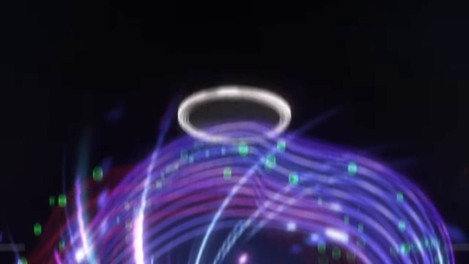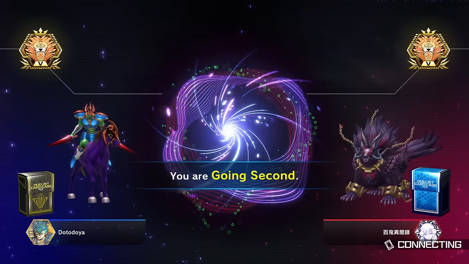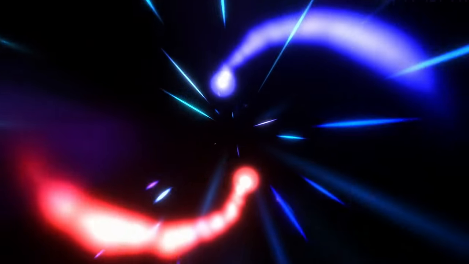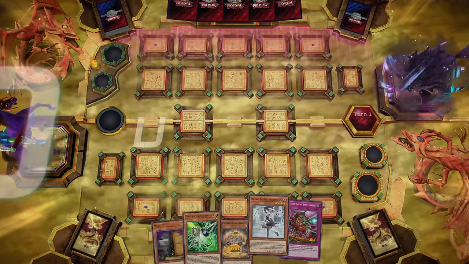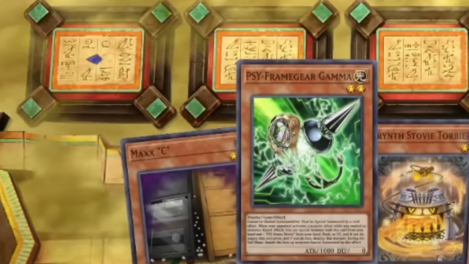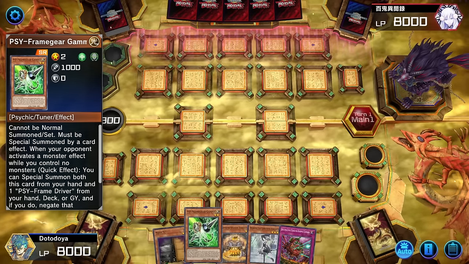Let's go. Ooh, first coin flip of the video, and it's not going to go my way. Second, it is. Now, that being said, can we actually get Lady Labyrinth out on the first turn? I think it's a... Oh, no! He's a fellow Slifer enjoyer! Maxi and Psyframe Gamma? Oh, okay, dude, okay. That's quite the opening hand for going second.